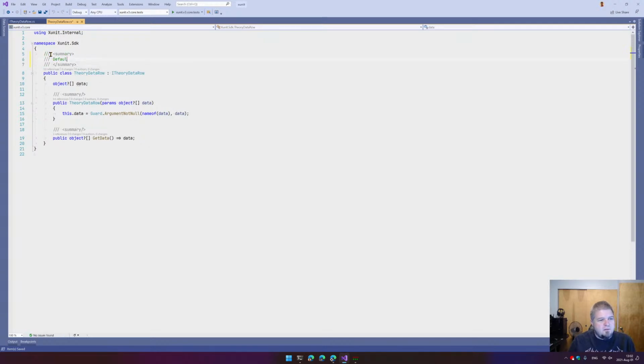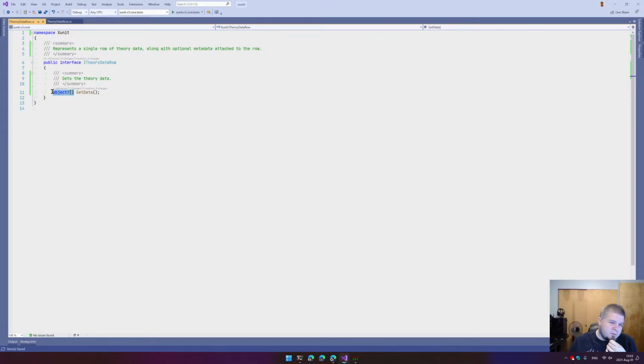Okay. Default implementation of theory data row, which accepts pre-enumerated data. I mean, this is kind of an interesting question, right? Because there is an alternative here about what this could be.